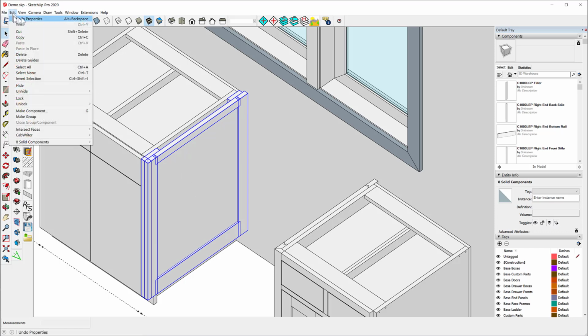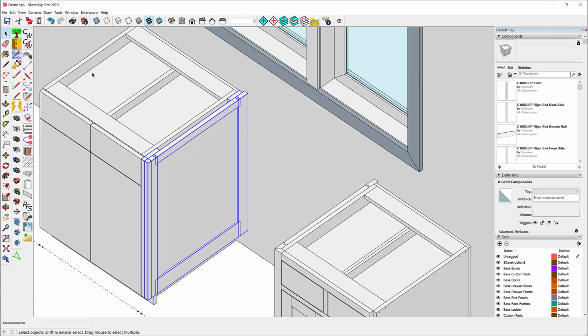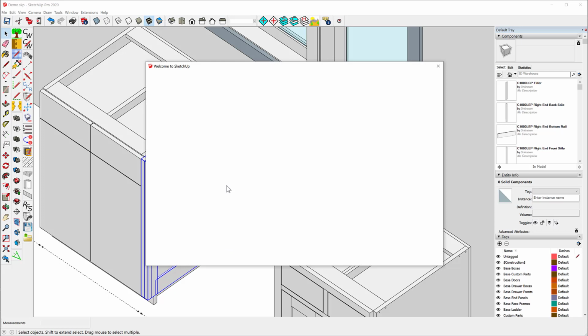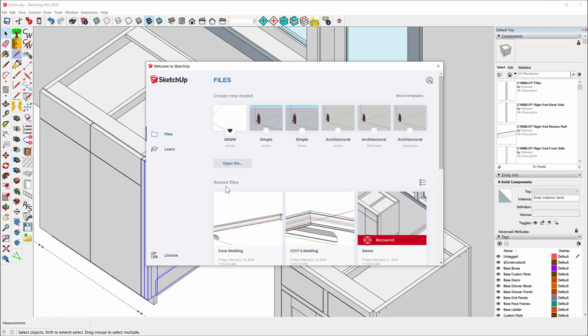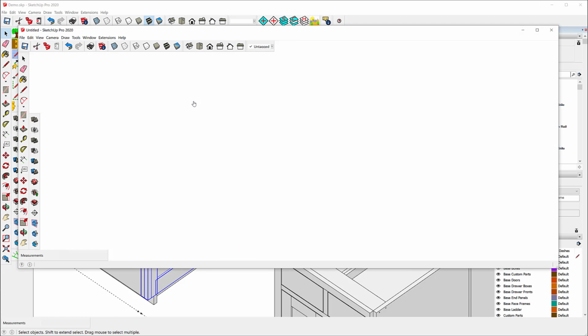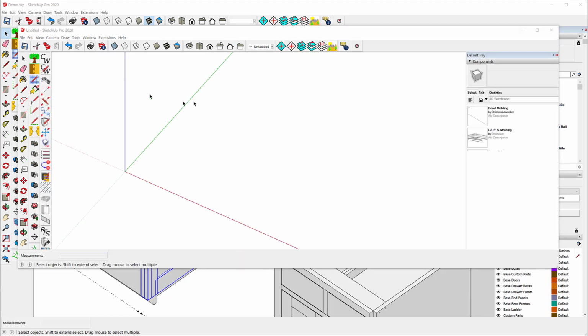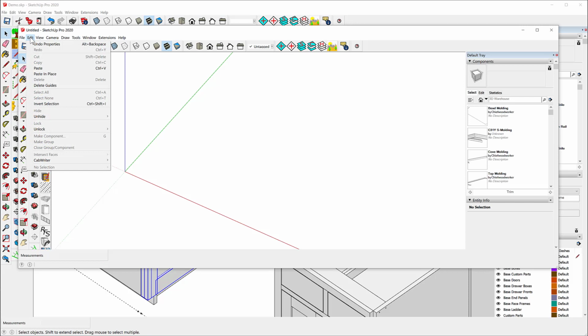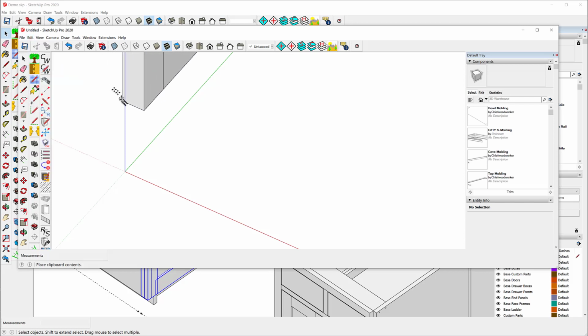I'll do an edit copy. And I'll open up a new SketchUp model. Well, actually not, just a blank SketchUp file. And I'll do an edit, paste.